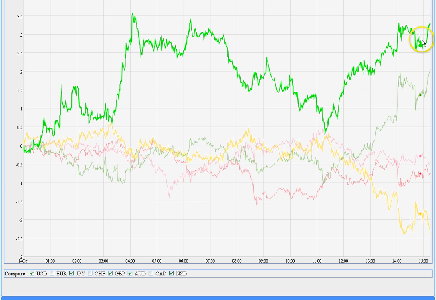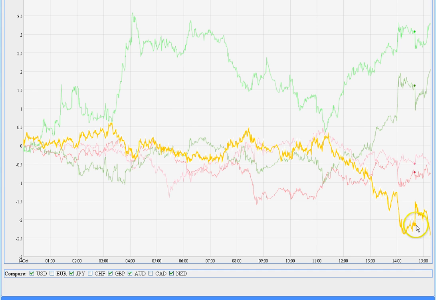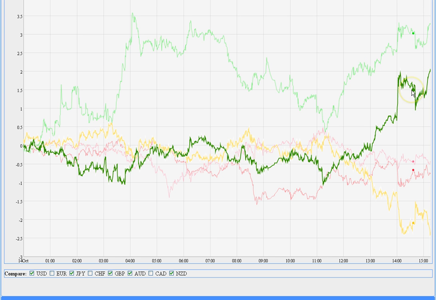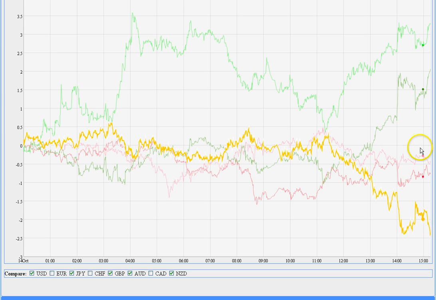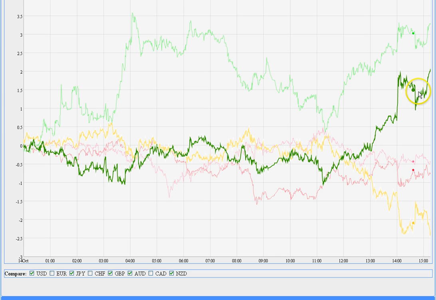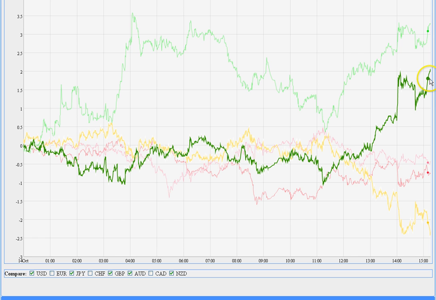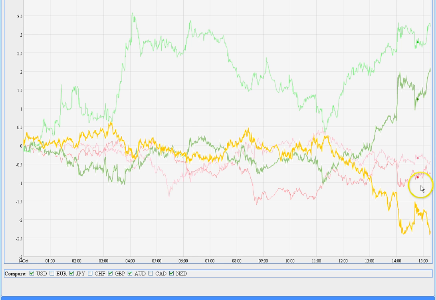You can see this pair way up here. That's going to be the New Zealand dollar yen. So that might be in a pretty good trend because it's so far away from the yen, and the yen is weak versus the New Zealand dollar. So you might want to look at that New Zealand dollar, okay? And then the Aussie dollar versus the yen. I'm in the Aussie dollar yen trade right now, and right now it looks pretty good. You could see how strong the Aussie dollar is versus the yen, okay?